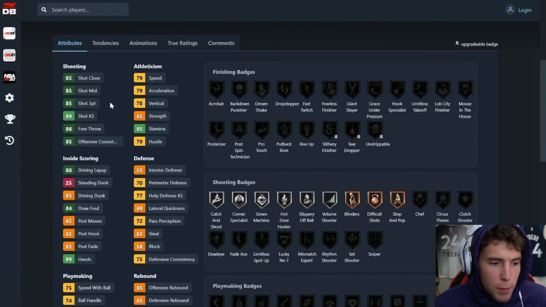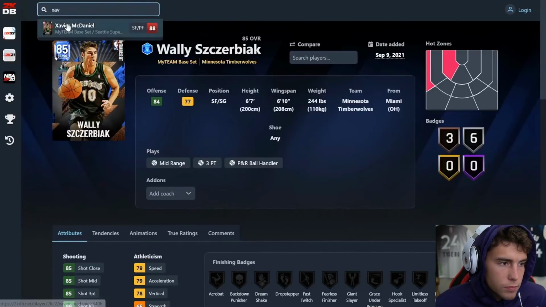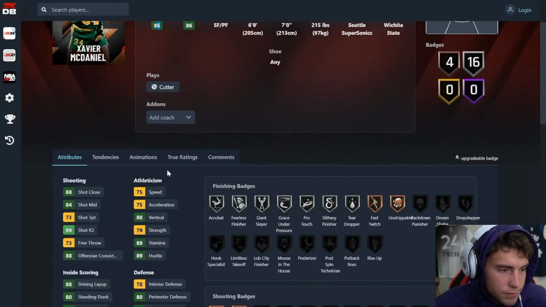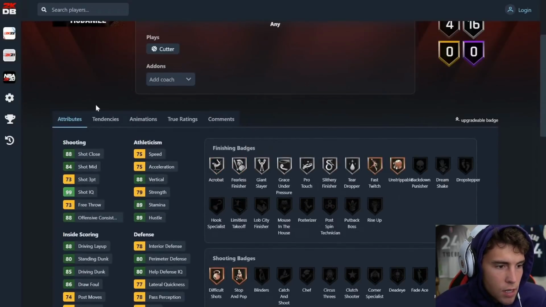I've used Wally, but I prefer... He's moderately fast, fine. All he can do is shoot. That's it for Wally Zerbiak. And X-Man, you can see him. He's fine. Okay speed, okay lateral, good dunk. I think X-Man's the best out of the three. Vince is really good from the free throw line, so he will hit that shot quite consistently.